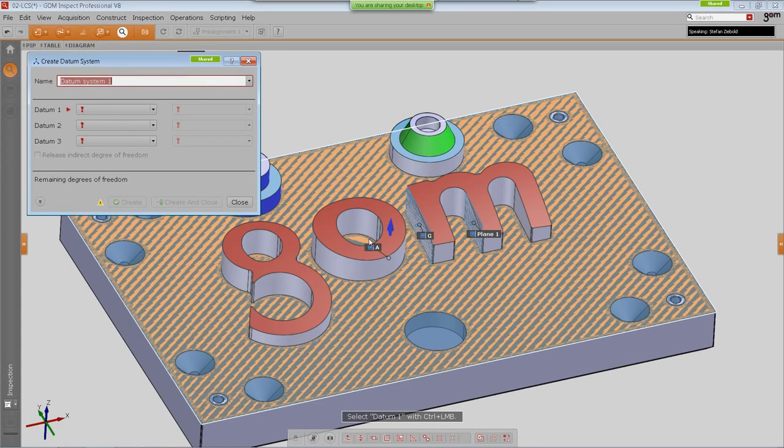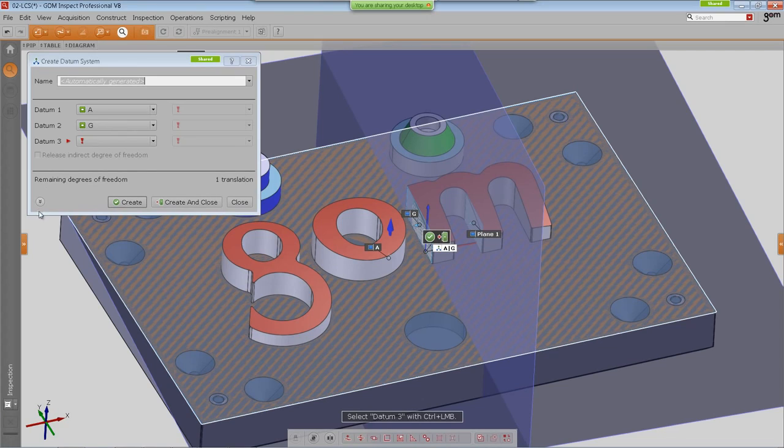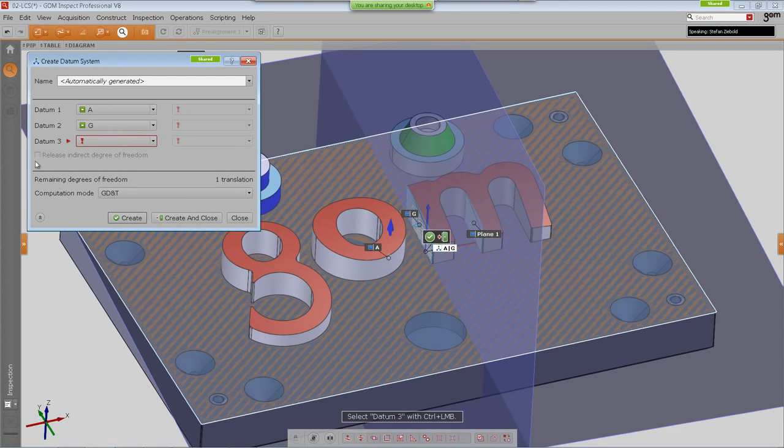So right now the software is not using the calculated geometry, but is using the selection for the geometry and is calculating in respect to GD&T mathematics, so Chebyshev mathematics, the proper datum A and the proper datum AG in this case. So the default behavior for datum system is the GD&T computation.